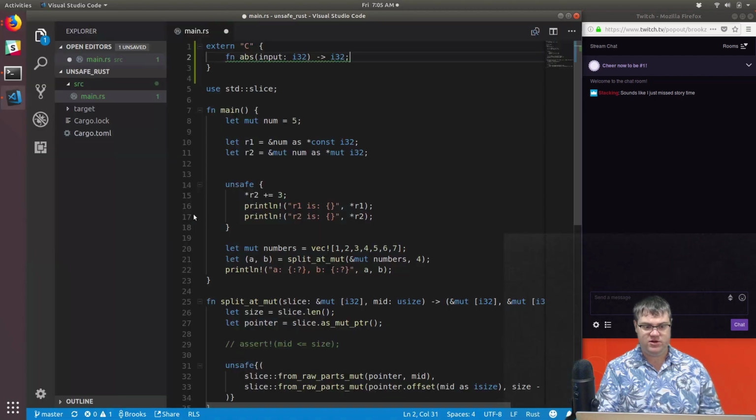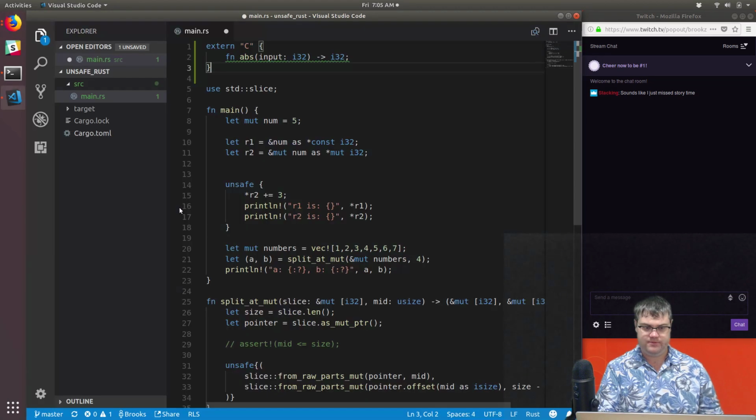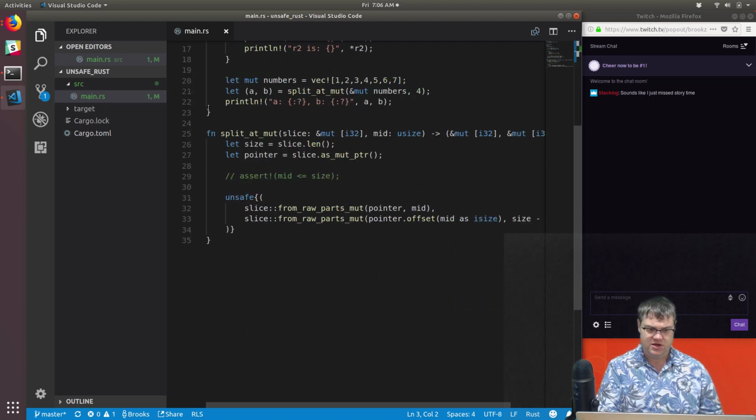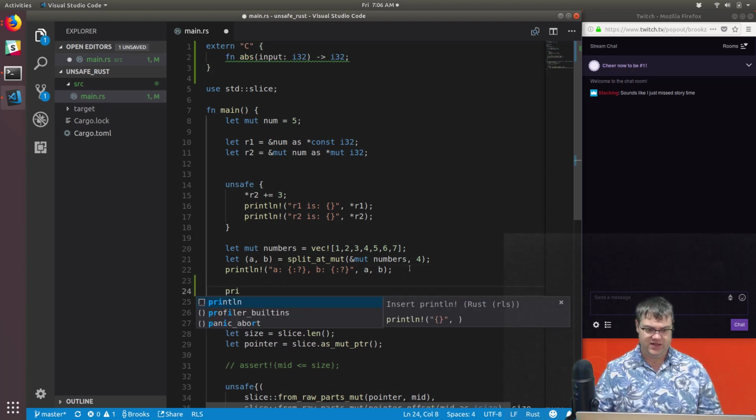And then in main, we're going to use it in unsafe. Do we need a semicolon here? No. Foreign function is never used, abs. Okay. So inside of here, we can now do println. I guess it's going to be unsafe.